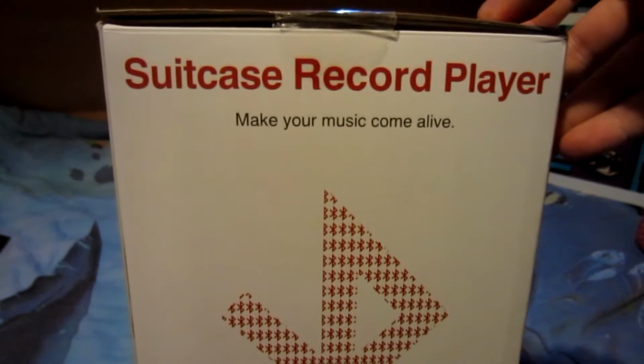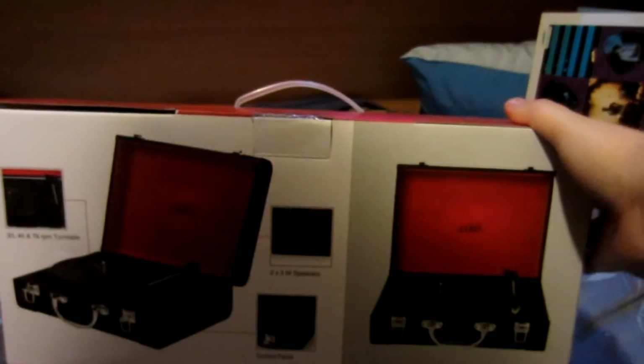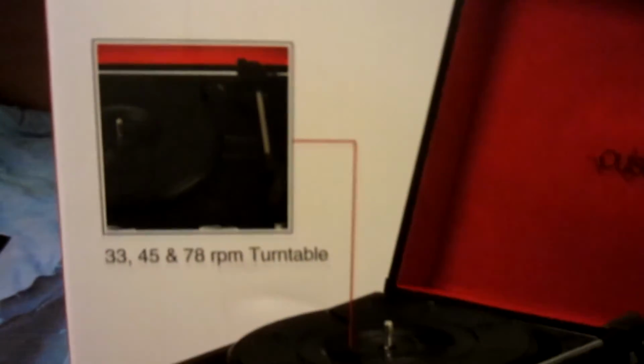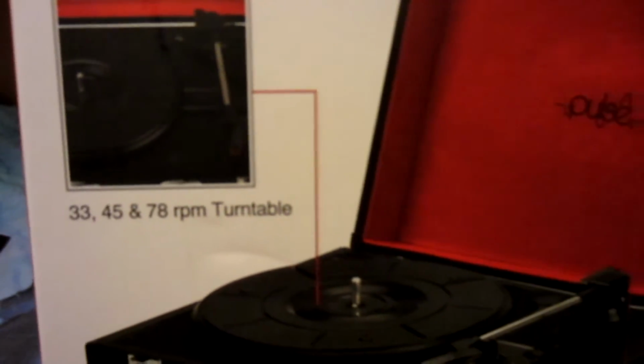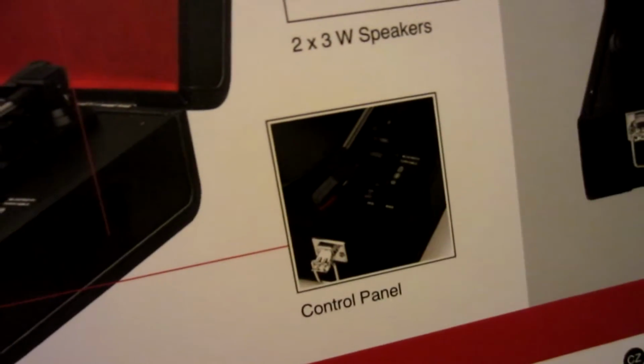On the side it says, Suitcase record player. Make your music come alive, or more like ruin your records with this player. And we have a big Bluetooth logo under that. On the back we see a picture of the record player itself, and here we see 33, 45 and 78 RPM turntable, 2 times 3 watt speakers, and a control panel, which basically is one button and a switch.